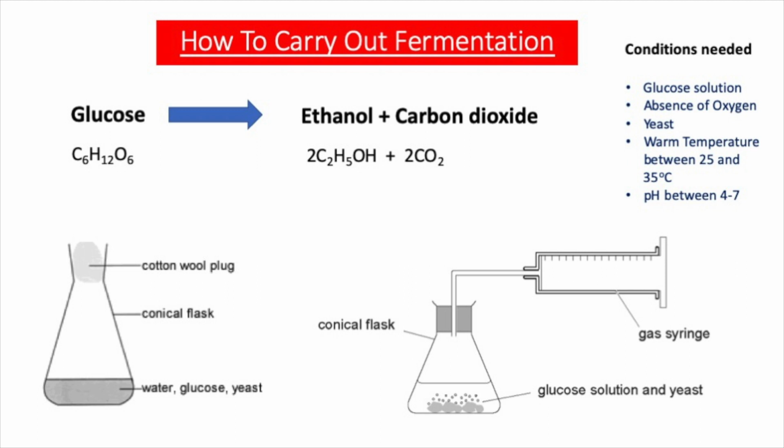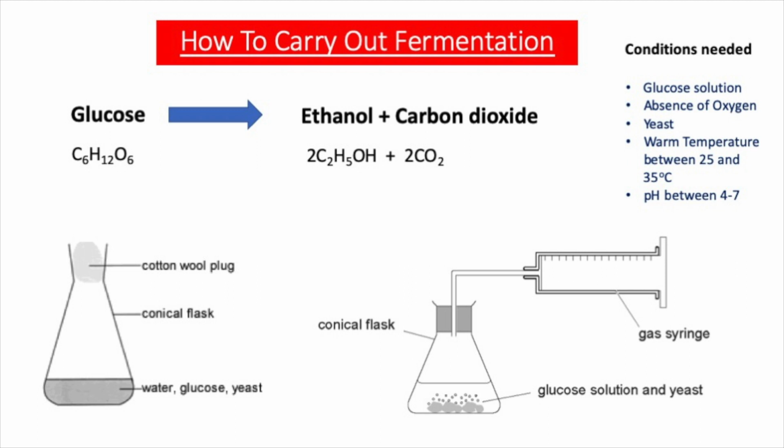Now, during fermentation, carbon dioxide gas is also produced along with ethanol. And therefore, you could measure the volume of this gas during the experiment using a gas syringe. Now, the apparatus on the right is what you would use to measure the volume of gas produced by fermentation, and a very common experiment is to change the conditions and see the effect on the volume of gas being produced. So for example, you could change the temperature here. You could have 20 degrees, 25, 30, 35, 40, 45, 50, and you can measure the volume of gas.